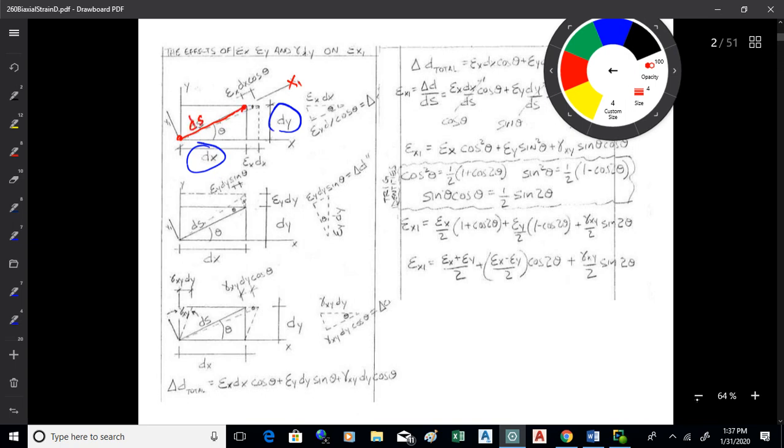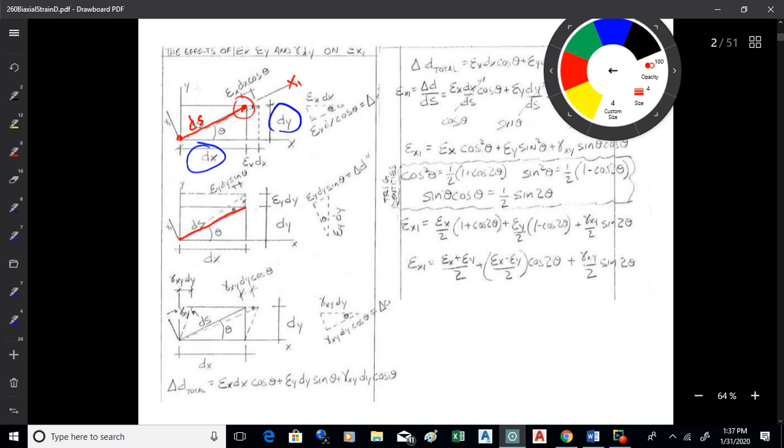So if we start taking this corner and straining it in different directions, deforming it, we're going to see what the effects are on ds. We're going to do that 3 times, and then we're going to add up the totals and get the total deformation for each one of these things we're doing. That's the idea.